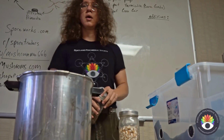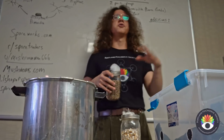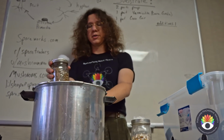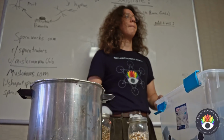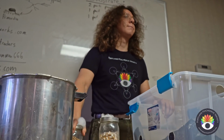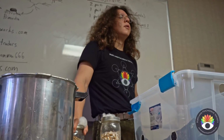Does it need to be sterile at that point? Nope, doesn't need to be sterile. You don't have to wear gloves or spray Lysol or any of that because it's about to go into the pressure cooker, and then from there on it'll be ready to go. So you barely cover the rye grains with water, like half an inch of water. And the water is completely absorbed.